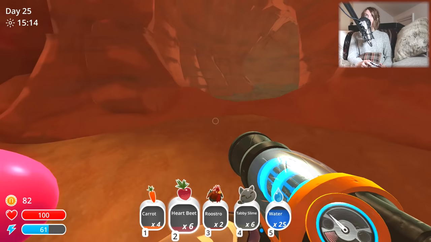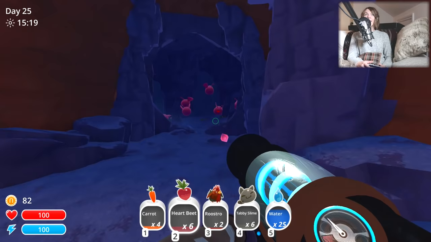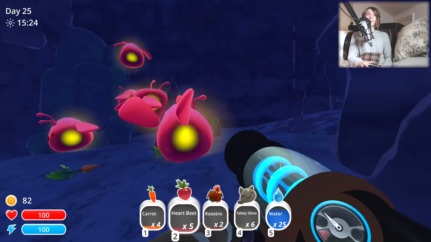Right then, let's go and get a new friend. Please be nice. Please be nice. These guys are happy. They're happy. Good. I'm glad you guys are all happy. Let's take you. You're coming with me. You're the happiest one of them all.